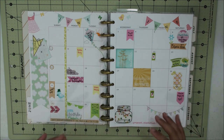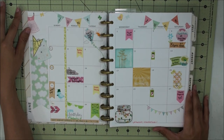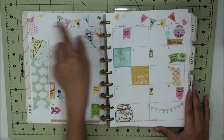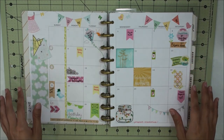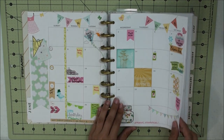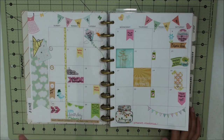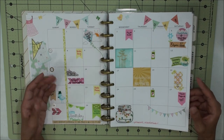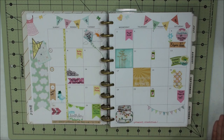I carried that theme over to my monthly spread, using pennants stamped in for June and doing it all on clotheslines. I inserted all the important events coming up and little inspirations as needed, then created the weekly spread. Even though I would prefer Monday through Sunday consistently, I kept the same format to see how it feels to work with this system where it flip-flops between the monthly and weekly formatting.